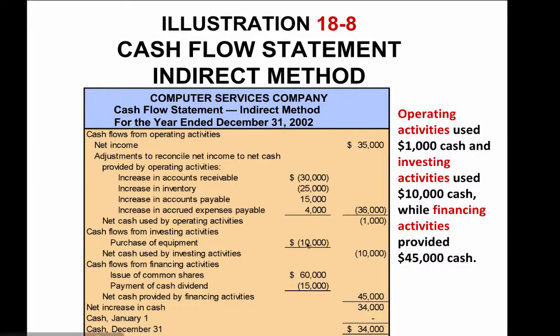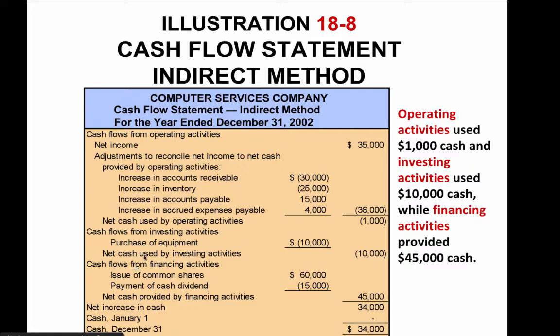So let's just take a look at it. We looked at all of the operating section here. Remember, we had a negative 1,000 here, which indicated the company spent $1,000 in operating activities. Now, in this investing activity section, you can see here we have our three headings: cash flows from operating, cash flows from investing, and cash flows from financing. Here, they would have determined that equipment had gone up by $10,000 by looking at the comparative balance sheet, and they would have looked at the additional information, and that would have told them that they spent cash to purchase that. So cash went down $10,000. And that's the only change that they would have seen in this particular company for the investment activity section.